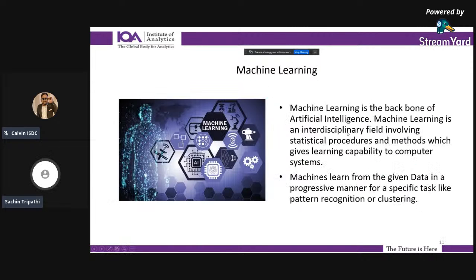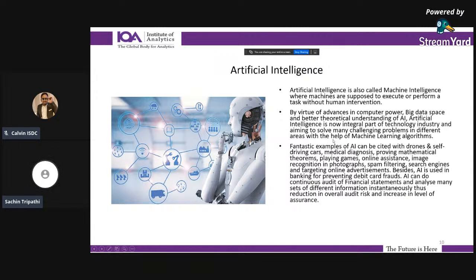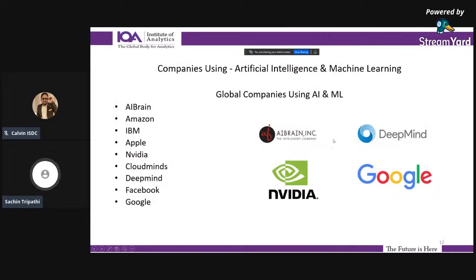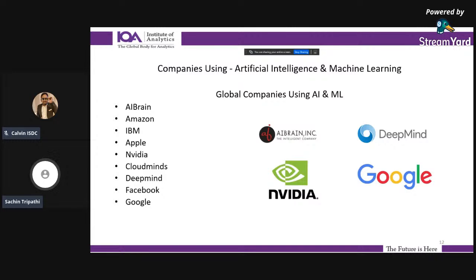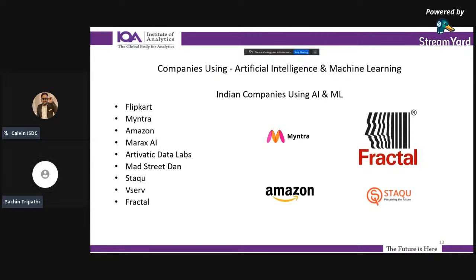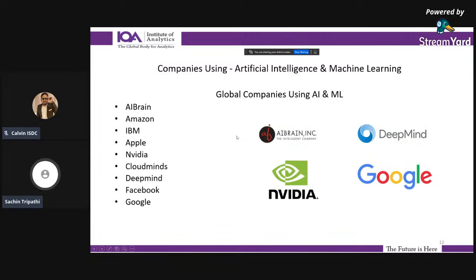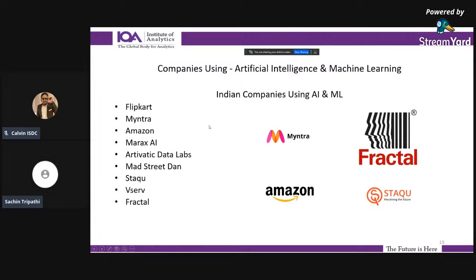Now, when you study all this AI and machine learning, I have prepared a small chart to show you what companies are currently recruiting. Now these are top global companies, top 10. Okay, so if you look at this, we have got top nine firms. Okay, it's not 10, it's top nine. Top nine firms globally and with regards to India.